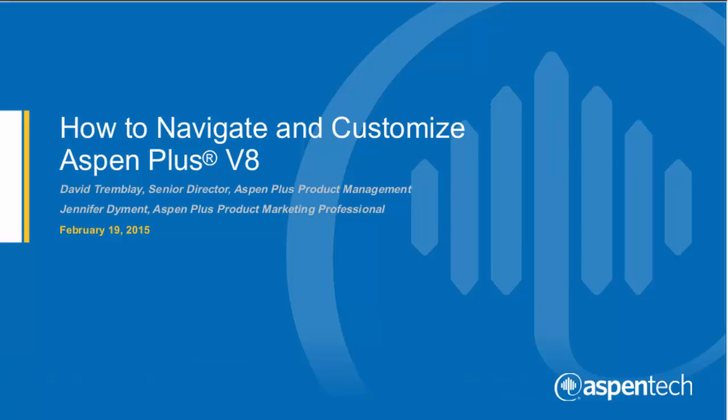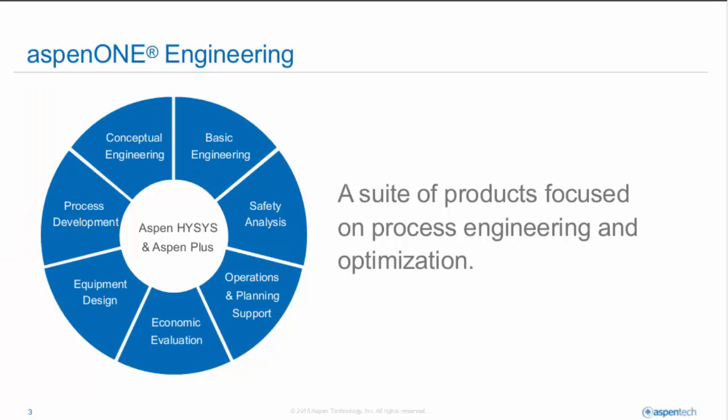My name is Jennifer Diamond, and I'm the Product Marketing Manager for Aspen Plus. We are very pleased to have David Tremblay here as a presenter today. David is the Product Director of Aspen Plus here at Aspen Technologies. He has over 25 years of experience in various roles related to the development and use of Aspen Tech products. We are very pleased to have him presenting.